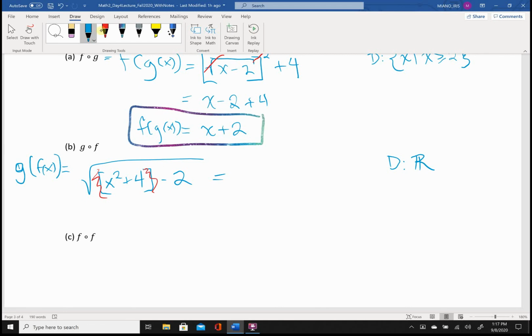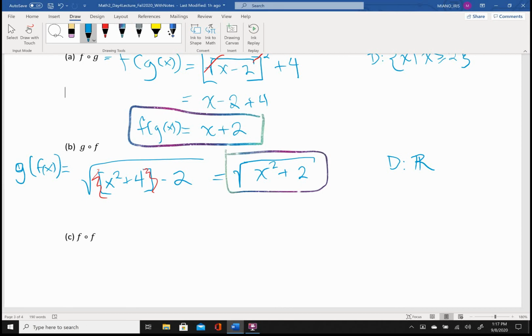Moving back over to the simplification, now I can just call this the square root of x squared plus 2, which is what I'll get when I have positive 4 minus 2. And that cannot be simplified any further. X squared plus 2 is not factorable, so there's really no more that I can do there. So I'll just call it done. Okay?